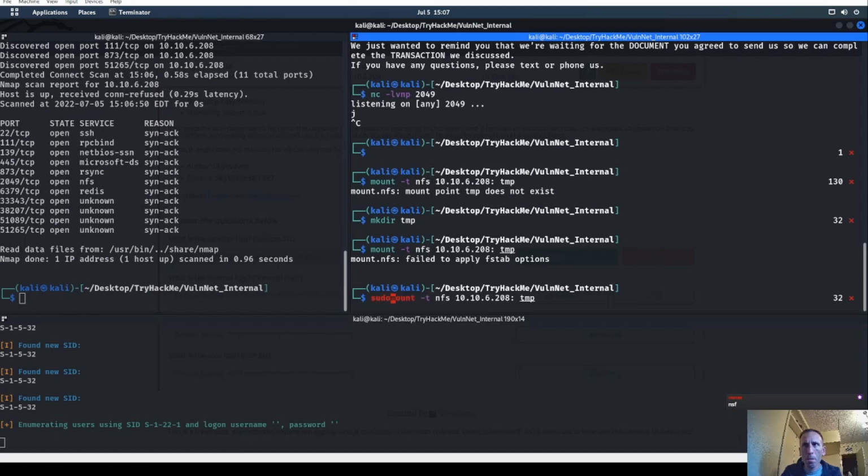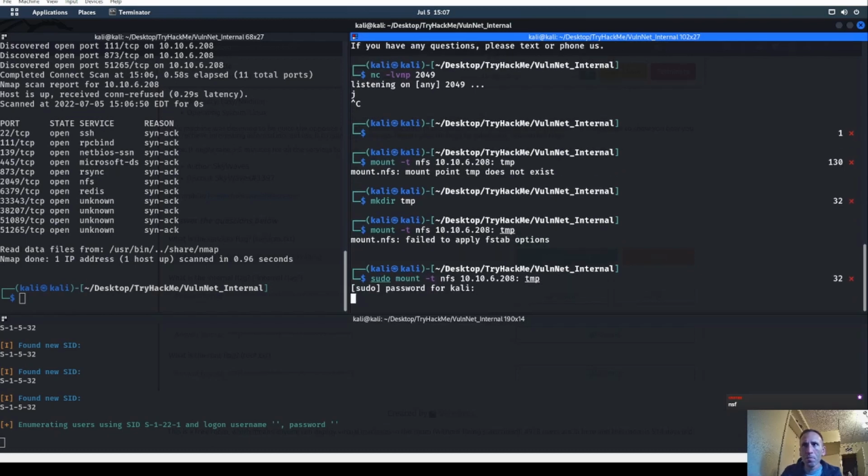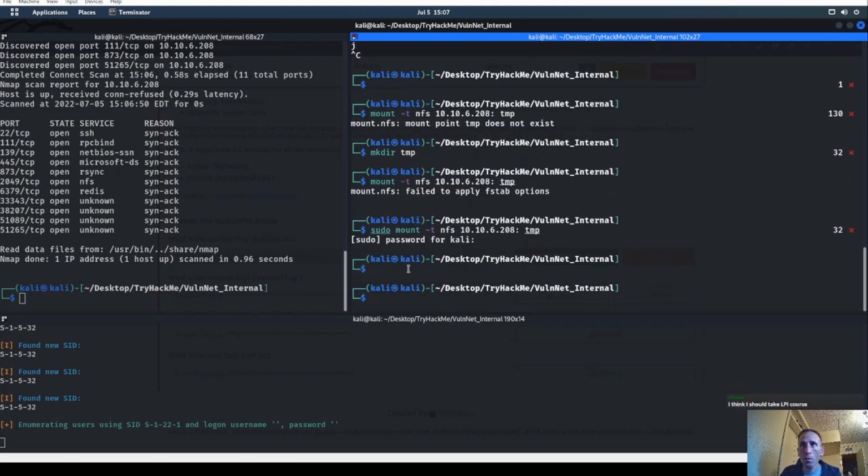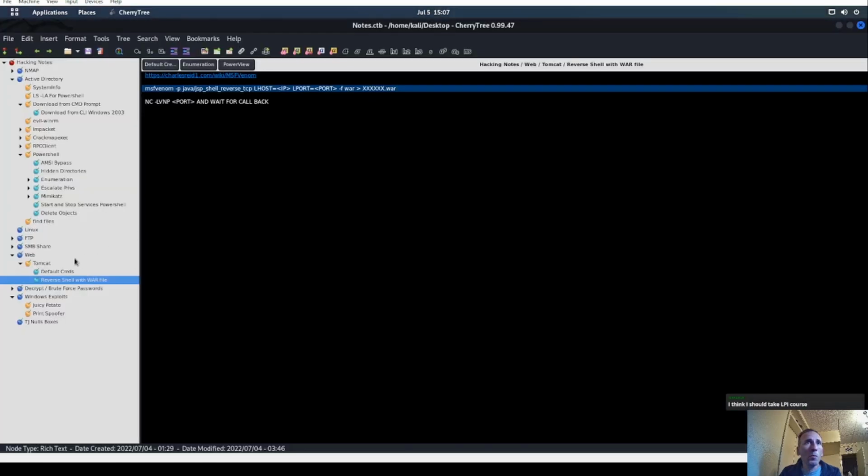Sudo. Okay, it looks like it mounted. I'm going to go ahead and put this in my notes, actually.